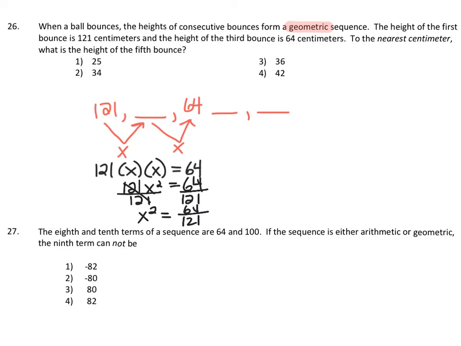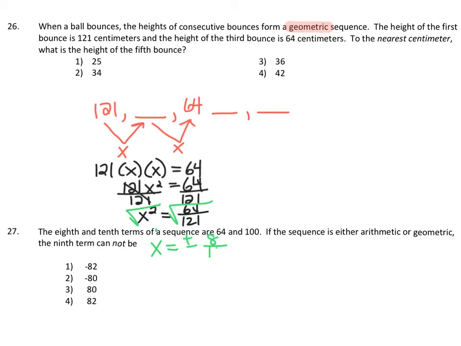Now to get rid of a square, we just take the square root. Oop, we changed it over to green here. Take the square root of both sides. And since the square and a square root cancel each other out, that's going to leave me with x equals plus and minus, because the square tells us there's 2 answers. And when you take the square root of a fraction, you take the square root of the numerator. So the square root of 64 is 8. And then the square root of the denominator, the square root of 121, is 11.